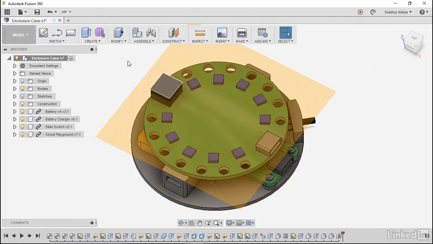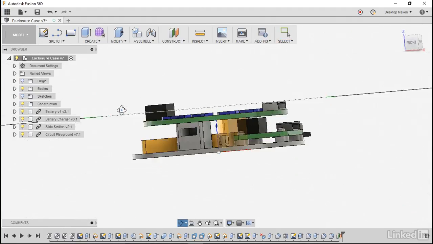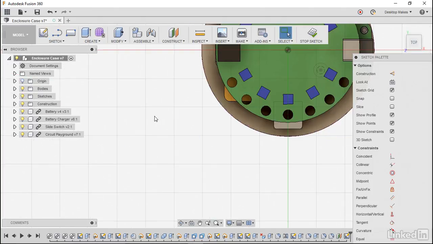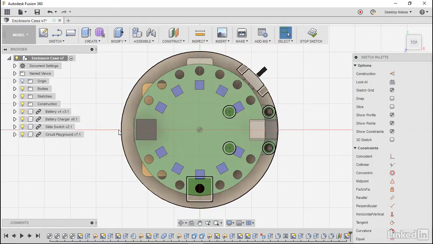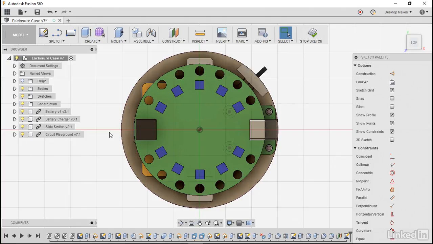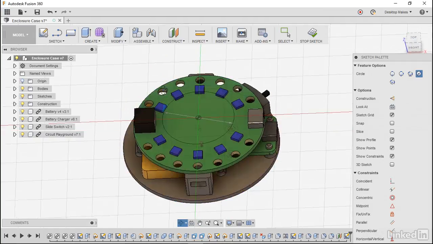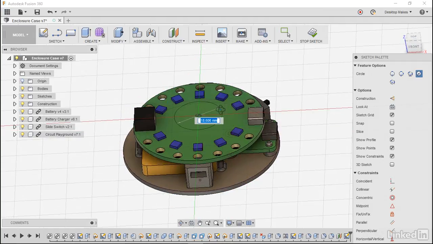Next, we'll go to Sketch, Create Sketch, select that offset plane, so careful here that you select the right plane, and we'll begin sketching on that plane. We'll start with a center diameter circle, so we'll click C for circle, start at the origin. We're going to come out and reference the edge of our bottom portion of our case here.